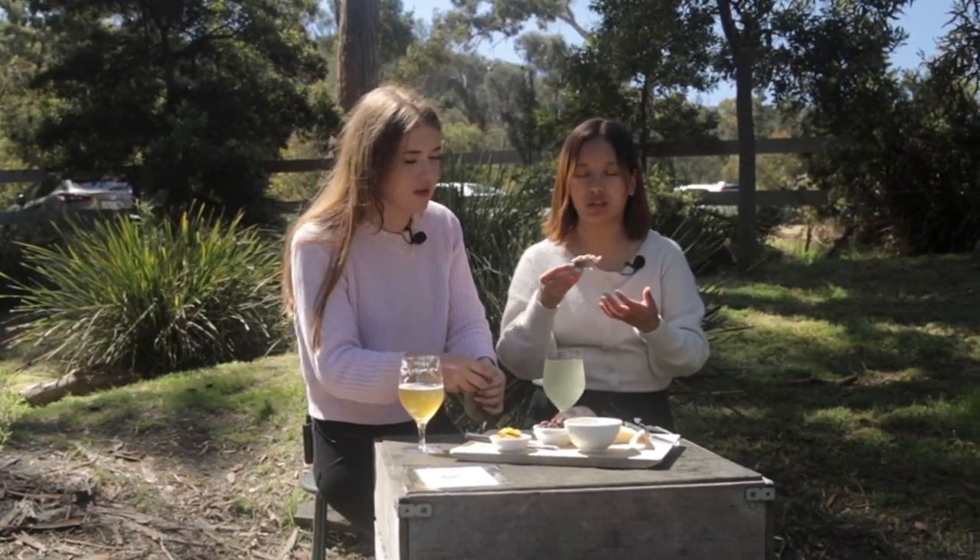This Saint cheese reminds me very strongly of a double cream brie. It almost tastes like it's melted, but it's not melted — because it's so soft and creamy. The thing that I love about this place, and in general places in Bruny, is that we're eating bread made literally over there, cheese made literally here, and beer brewed behind the venue. You can really taste the freshness, with the flavour being so rich and not dulled by transit time. It feels like, as rich as the cheese is, it has a very clean taste.